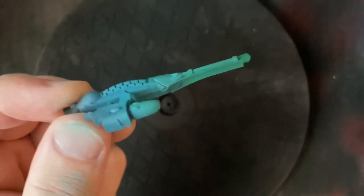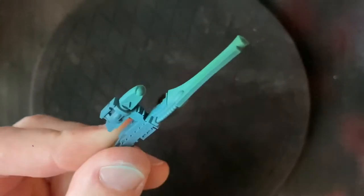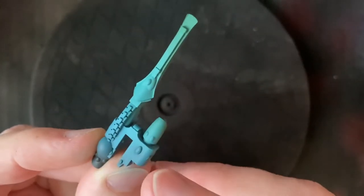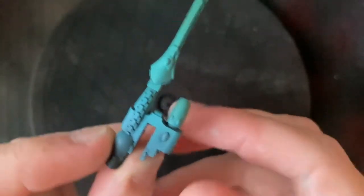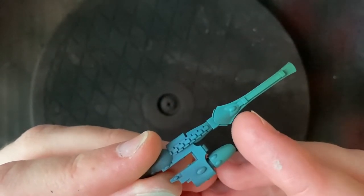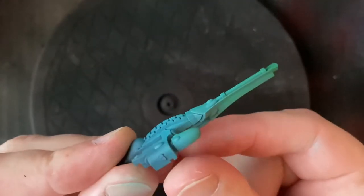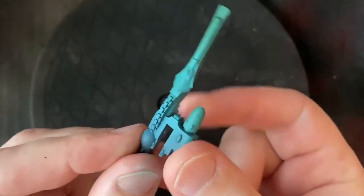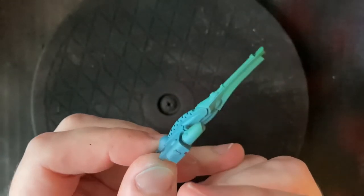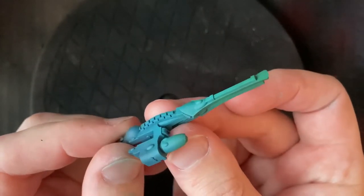That is all done now. As you can see, we've got the nice colour shift from the green — I've gone quite strong with the green on that end. On models and vehicles you will have different levels, and we've got to imagine this is a paint scheme the Eldar have decided on, so you want it to hit all the different parts. If it just ends on one section it looks like it's been dipped in green, which isn't as effective. That's how we do the initial part. To make it really nice, we can put the Coelia Green Shade into all of the recesses, and then edge highlight with a bit of Baharoth Blue.